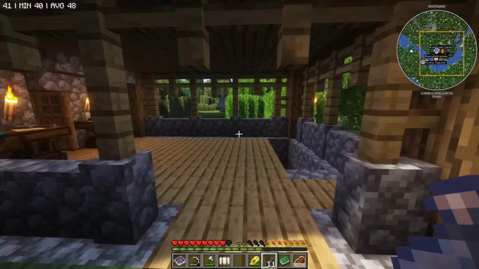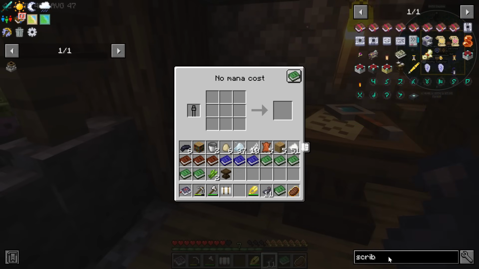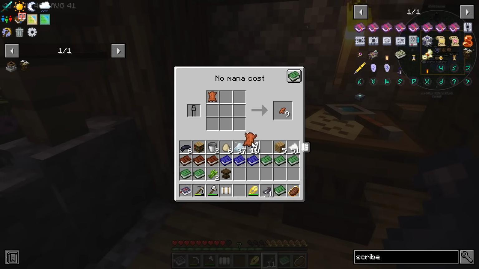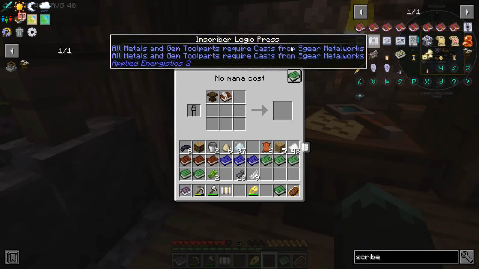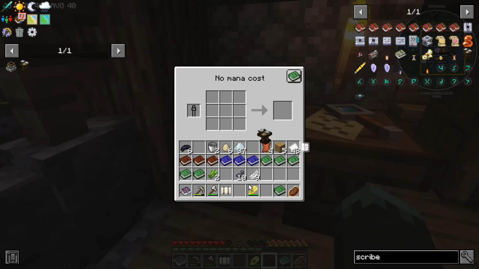Okay, my dude, so we arrive home with some ink sacs. I've got 11. Anyway, let's get on with it. So we're looking to make a scribe's table. We'll put this on the left so it's easy to find. There we go. We want a book and quill. We've got a book, or at least enough to make another one. We'll need a feather in the bottom, then the ink sac to the right of it. And we have a book and quill. Perfect. Combine this with the wooden table, and the last thing we need is the bookshelf. And we have a scribe's table.